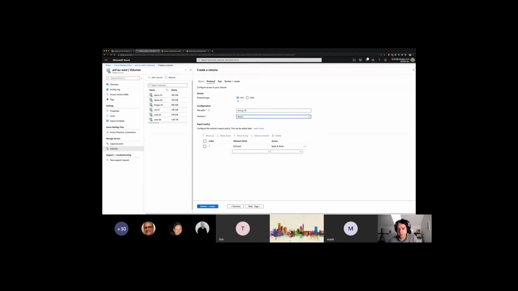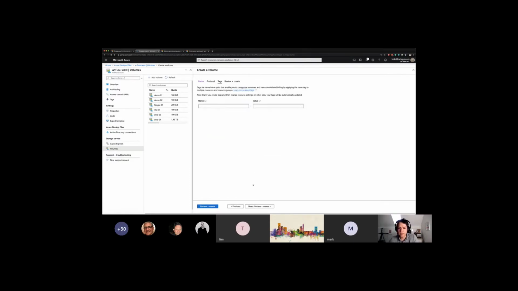In the interest of time, I'll just do 3, leave it as normal. And something else that you also get here is the ability to do an export policy. An export policy allows you to lock it to a list of either one or several clients via their IP address. And then you can also lock it via read or write, read or no access as well. So a great additional piece of security that's built into it.